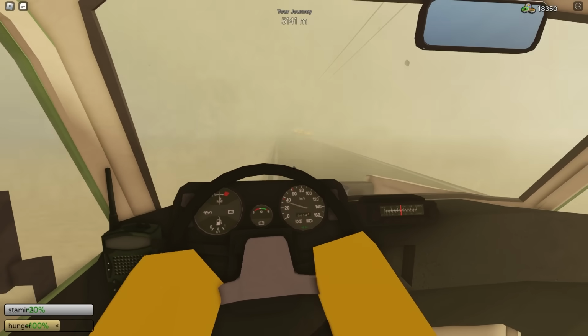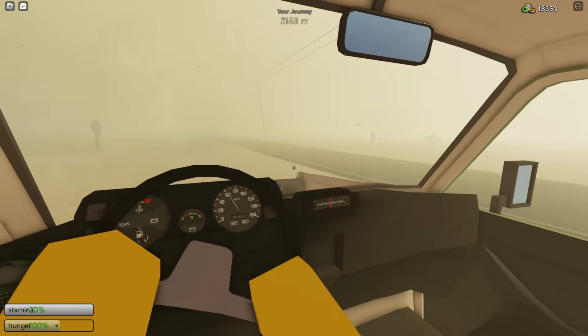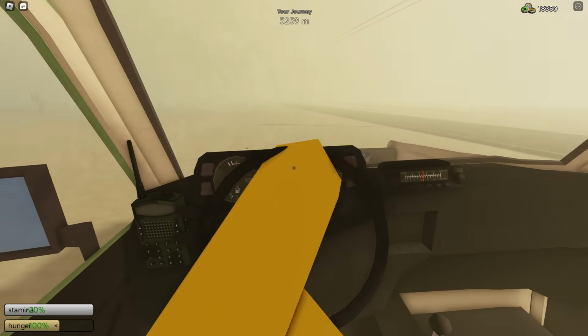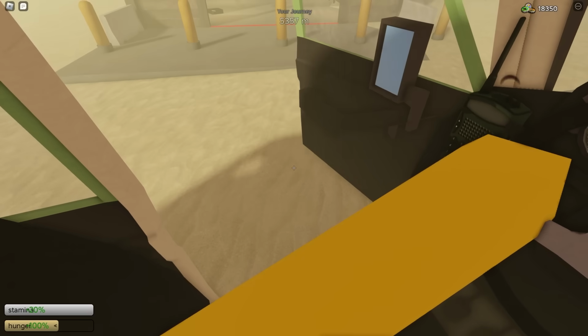And there is a car trouble event, so let's speed past this so this dude doesn't obliterate us. And there he is right there. Let's just drive straight past him. So they removed the ramp because you can't jump over it with the trailers. They just changed it altogether. And it looks like we did find another shop. So let's stop here and see if there's anything good.